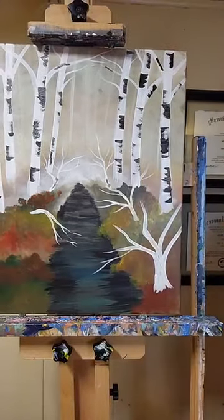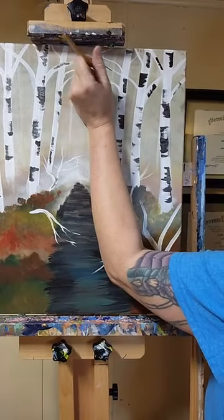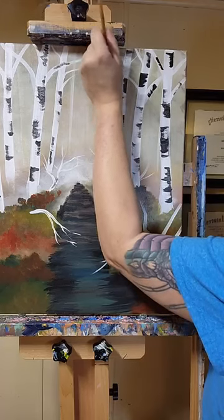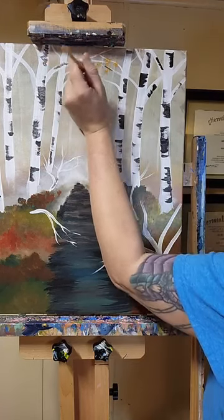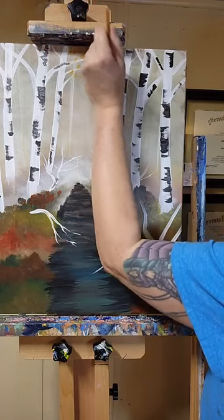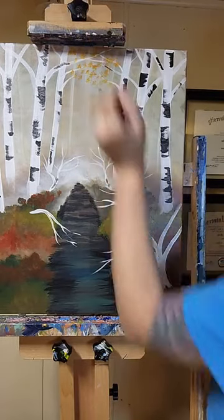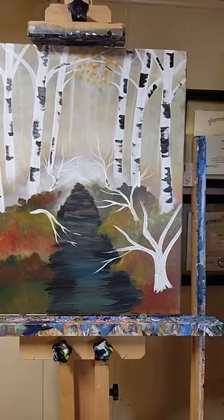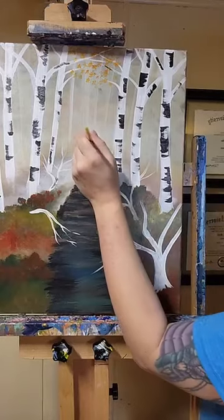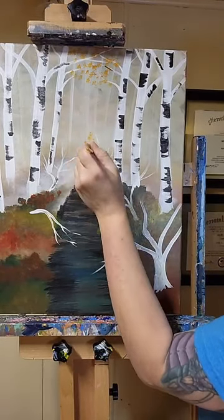Okay, and then very, very lightly, I'm going to come in here, and I'm just going to tap in very lightly, just using the tip of that brush. Here, there, not everywhere. I'm going to tap in these foliage moments that are happening right there on the top of the tree. Okay, right there. Okay, and on these guys right here.